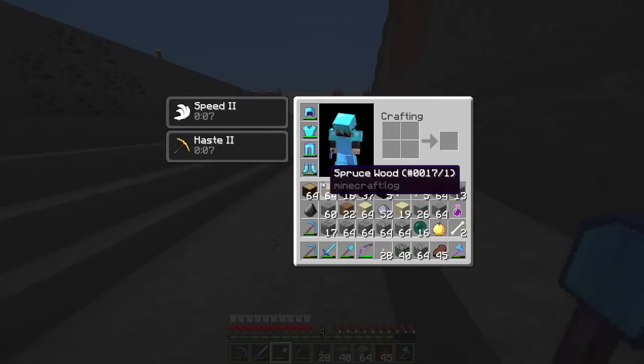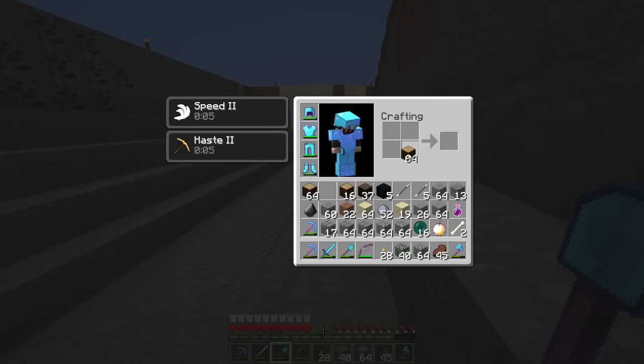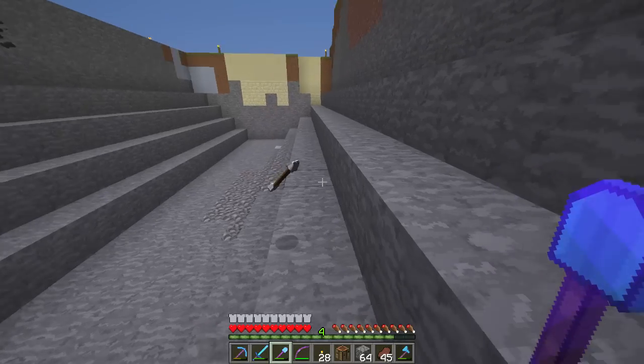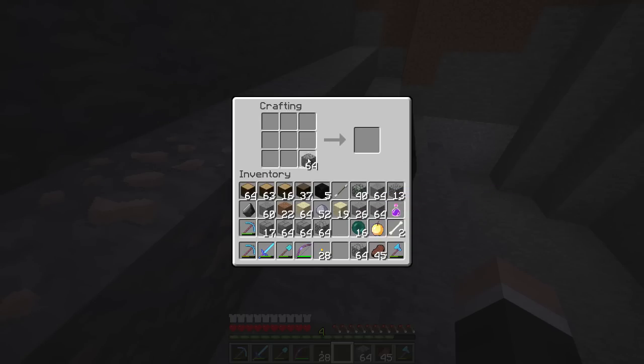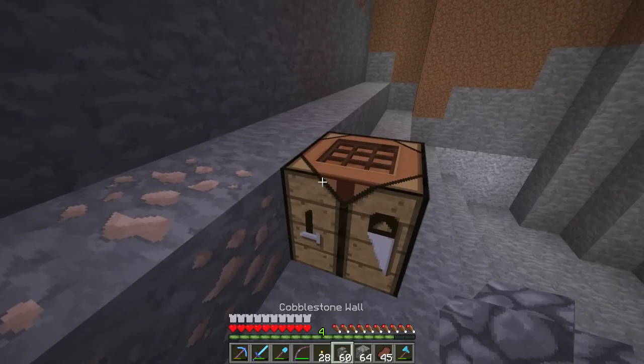I think what I want to do is work out, I did a little bit of planning in creative. I don't need those arrows. All right. So we need some of that. There we go. All right.